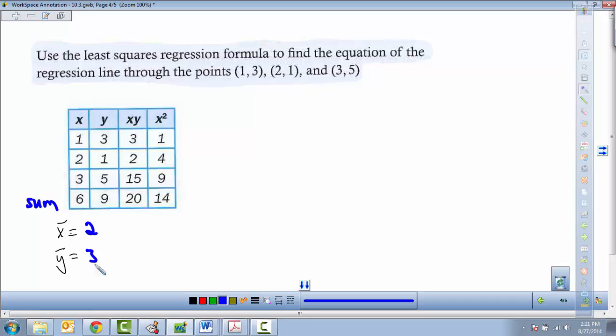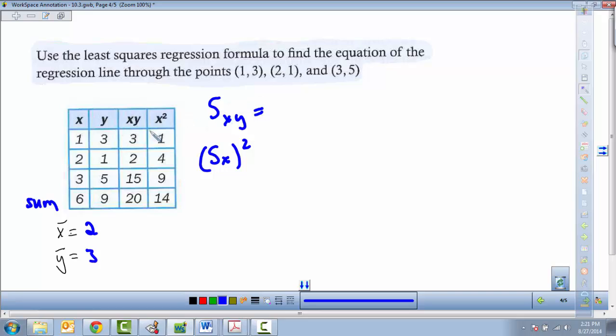In the previous section, when we were doing line of best fit, we needed this point to start to find our slope from. But now that we have that very beautiful and elegant formula from just a moment ago, we're going to find s sub xy and s sub x squared. And if we can divide these two things, we have the slope. So what are they?